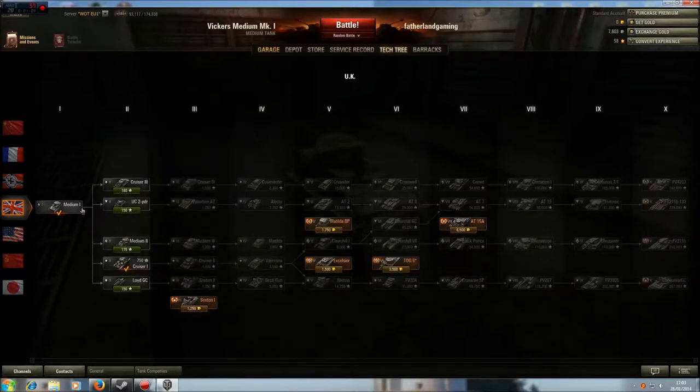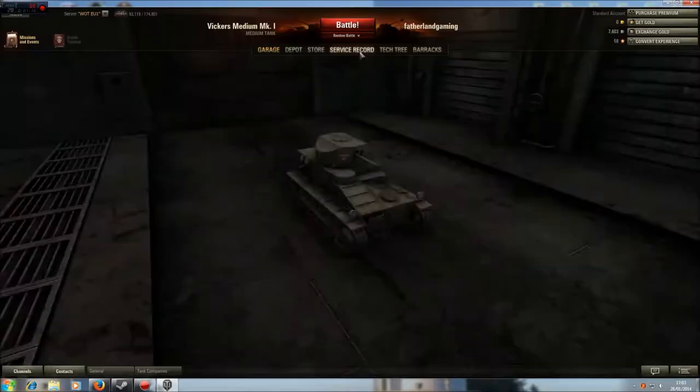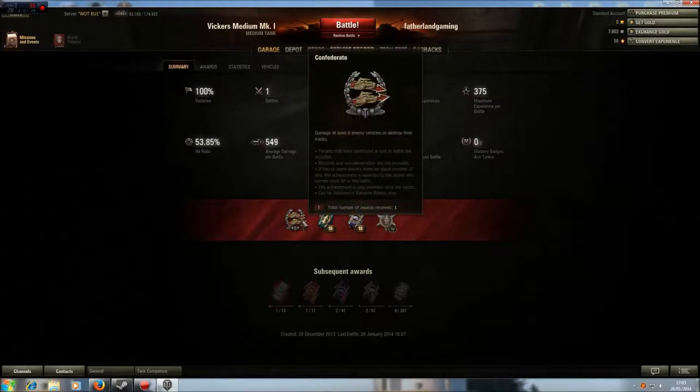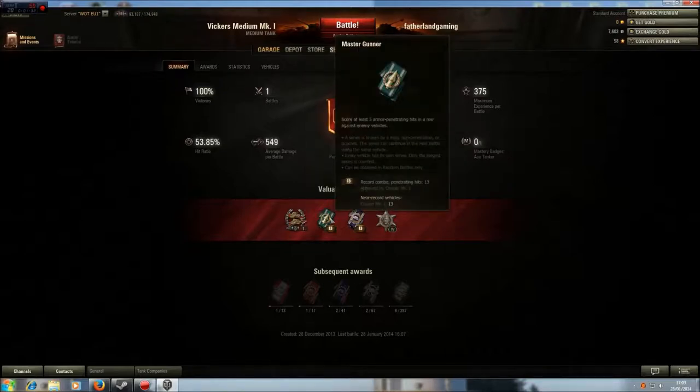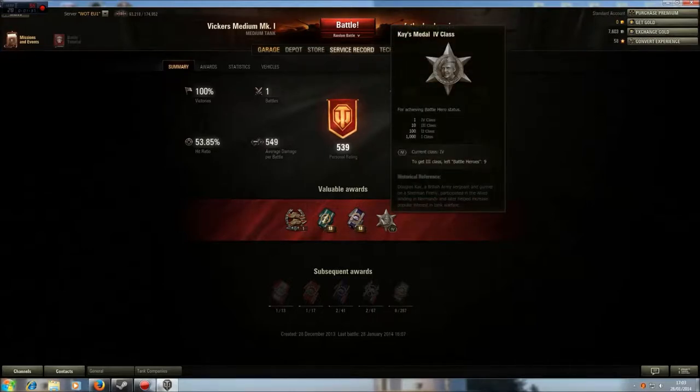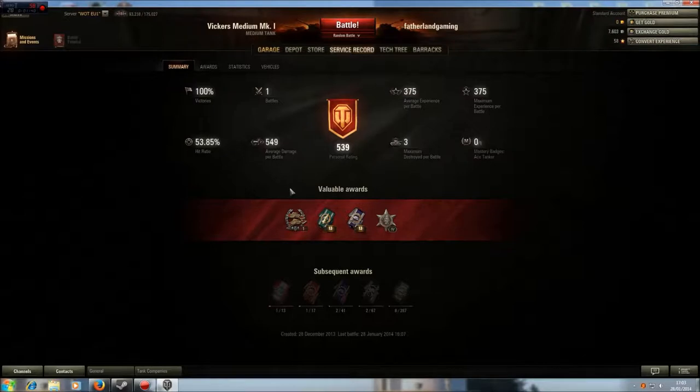So we started off with the medium one, and I went ahead and bought myself the Cruiser one, just played in my first battle there, got one. We destroyed three tanks and I don't think we took any damage. Okay, it's not going to tell me if I took damage or not, but I don't believe I did. So we've a hit ratio of 53%, so we're going to try and get that up.